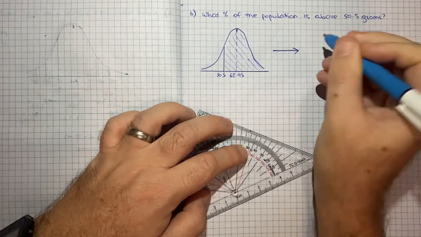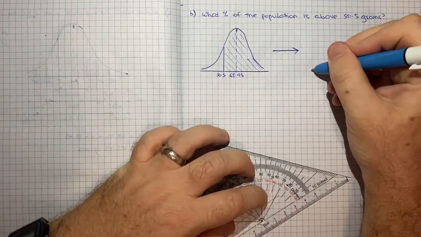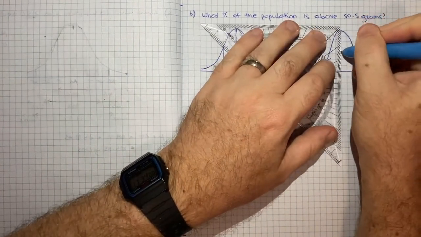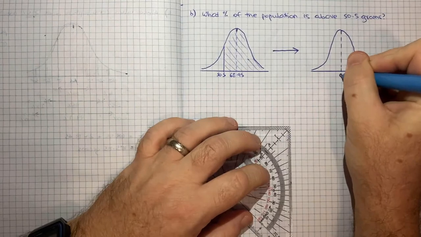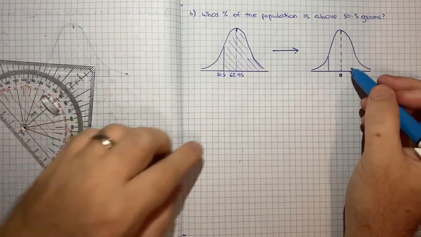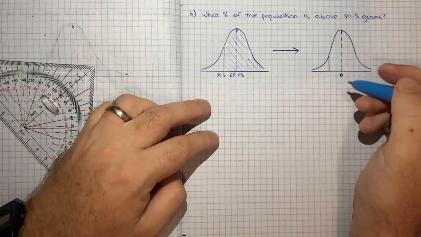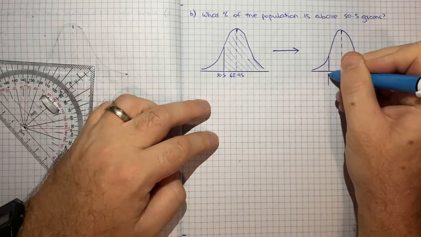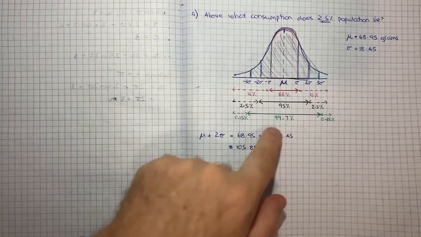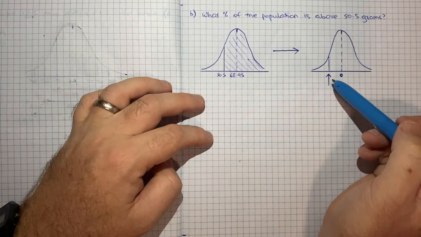And what we can do is we can, in effect, normalise this curve to get it in terms of the standard normal curve, where the mean is transformed to be zero. And what we want to know is what figure on this standard normal curve equates to 50.5 on this curve, because it will have the same shape. But if we can end up with a Z score, as they call it, that's one of our standard figures, then we can get our percentage. And chances are you're always going to end up with a Z score that is either one, two or three standard deviations from the mean in an exam.